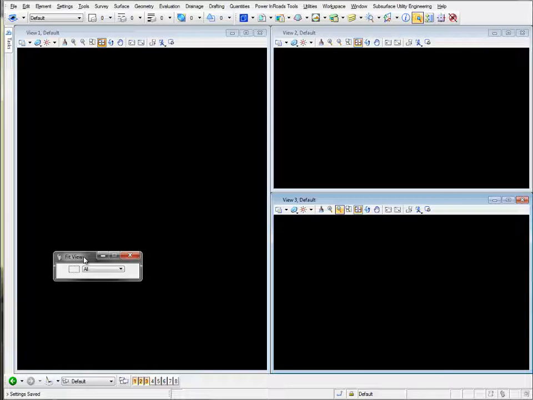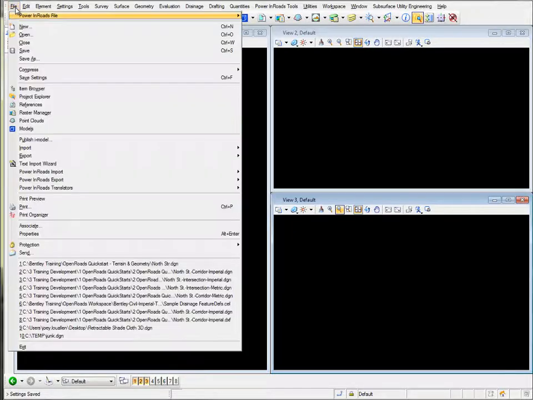There are a few things with the OpenRoads terrain that are different. Just like everything we've talked about beforehand, the terrain now in the new version is stored in the DGN, not an external file. So we're in our DGN file, and remember the DGN is the container for the data. What we actually want to do is create a new DGN file, and that's going to be, again, the container for our terrain.